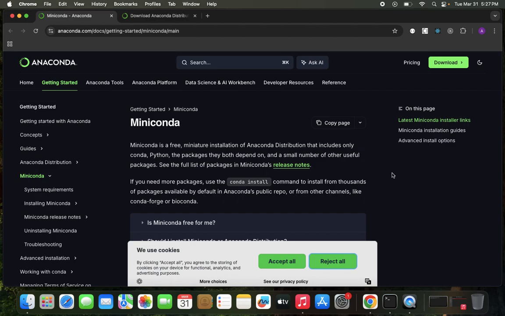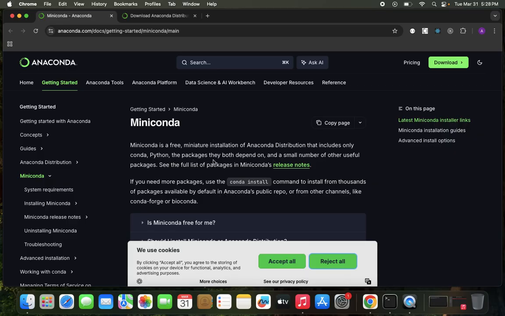Now, to get started with Pandas, there are a couple of things we need to set up. We're going to start with Miniconda. Here it says Miniconda is a free miniature installation of Anaconda distribution that includes only Conda, Python, and the packages they both depend on.